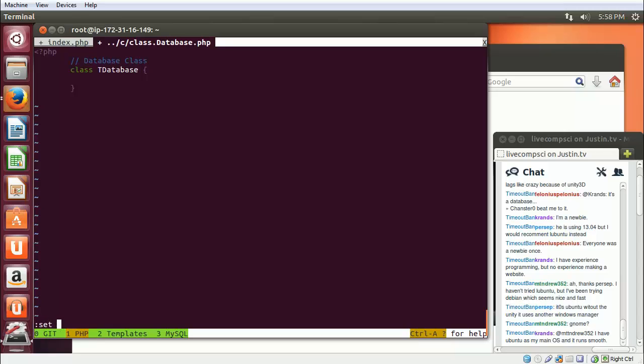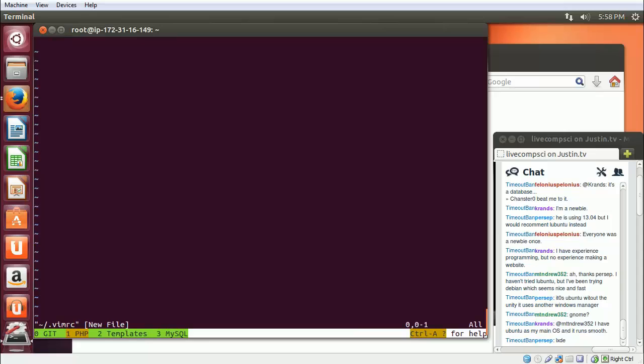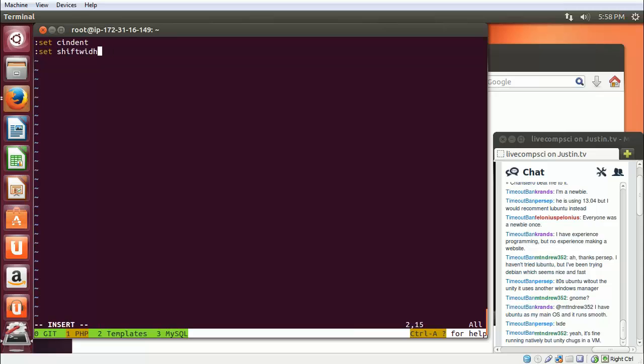And the next thing, in fact, let's just do this real quick. We might as well do it now. Inside your home directory, the vimrc file is where you can set things like this permanently. So let's just do this. And that's basically it. Now, what these things do is the first one will set it so that when I'm writing the code, it's going to format my braces and parentheses and such a little easier. And the second one refers to how large I want my tabs to be, and I like 4 spaces for each tab.